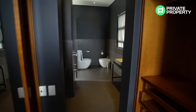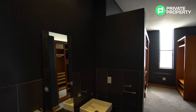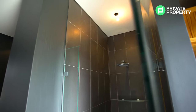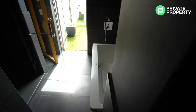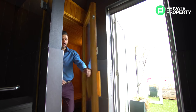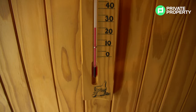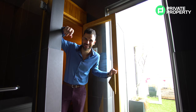Your main bedroom's ensuite bathroom has a double vanity as well as a floating bathtub with a rainfall walk-in shower. Just off to the left you'll also have your toilet as well as a very fancy bidet. But the coolest feature of this bathroom is definitely the fact that it's got a walk-in sauna — talk about working up a sweat during business hours.